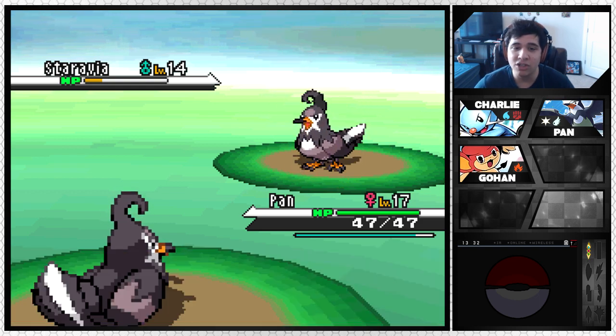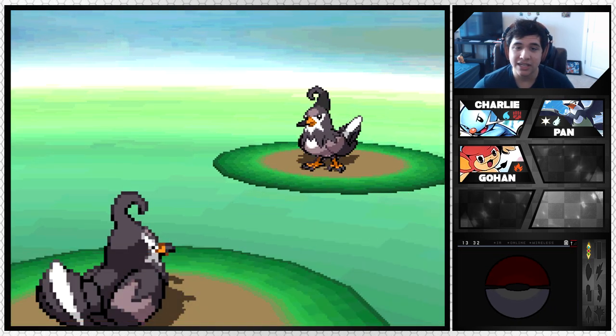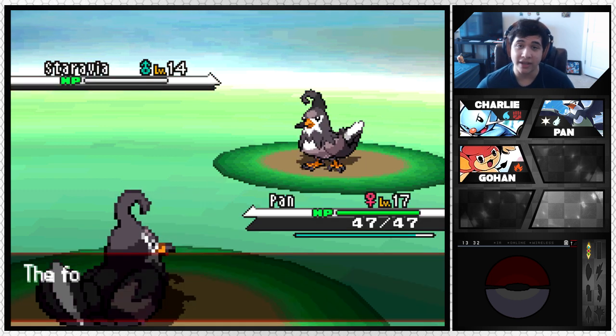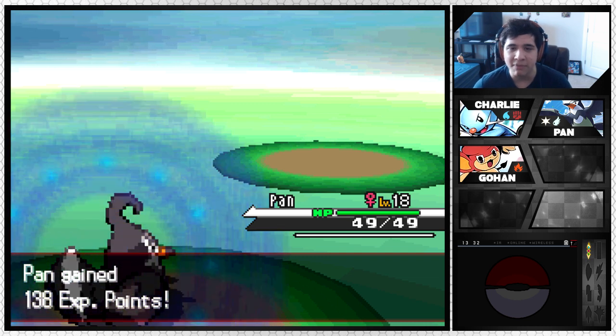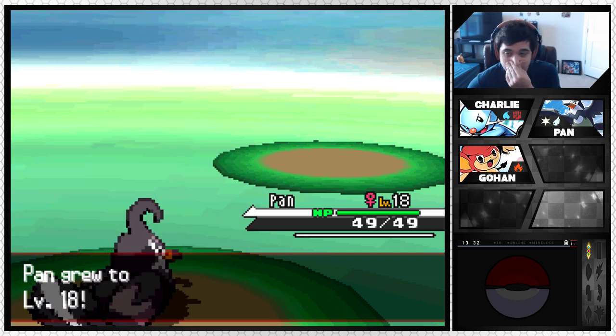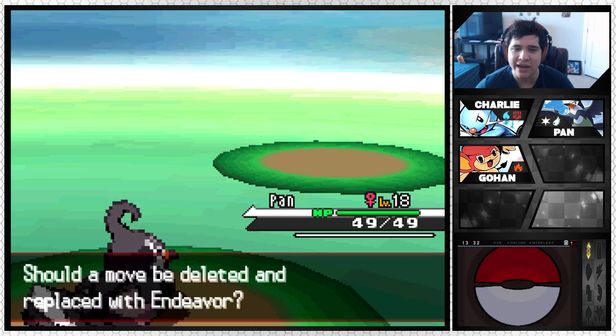But right now, two Double Teams on this Staravia of Charon's. Not good for us, but thankfully we do hit the Quick Attack, so there it goes. All your Double Teams are belong to me, buddy. And now I'm thinking of just staying in on Pan because I know that he's going to come out with Snivy at some point. Ooh, Endeavor right now.